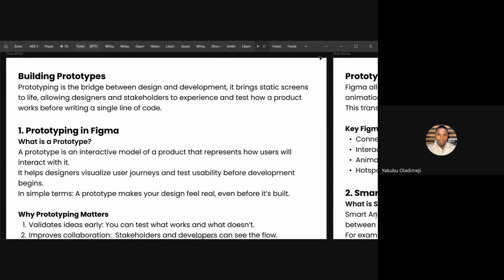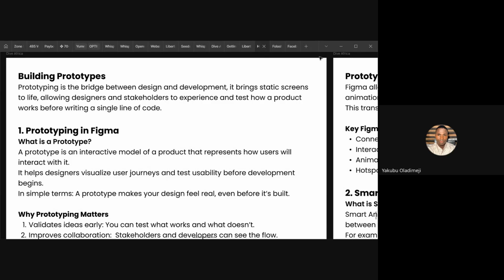It allows designers and stakeholders to experience and test how a product works before writing a single line of code. So before developers jump on it, your prototype will allow you as a designer, and stakeholders or any members of the development or product team, to experience and test how the product works. That's what prototyping is all about.